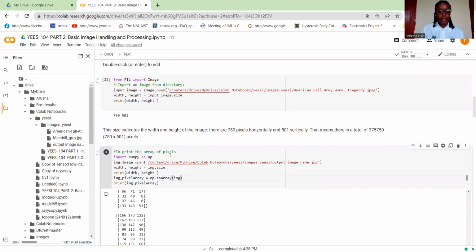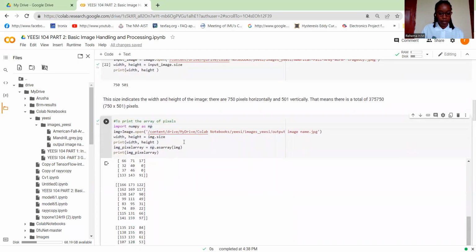Okay, so we move to something else. We said that an image is represented by a matrix, given in the form of f of x and y, like from the previous class. If you want to print the image now, remember from your Python class that you read about arrays, NumPy and pandas. Here it's really useful, because an image is a matrix, an array of numbers or an array of pixels. So we really need to use NumPy to read the array.